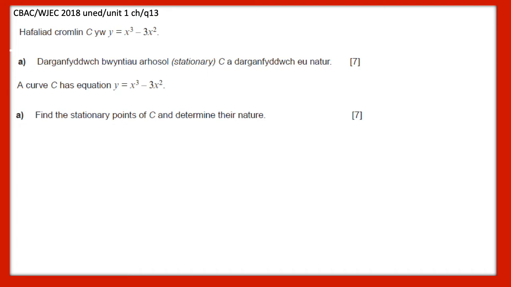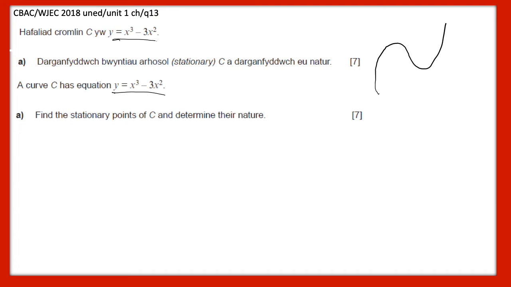What we've got here is a nice cubic equation, and we know certain things about cubic equations which are going to help us in this particular question. So a quick sketch always goes well. You notice in my equation that the coefficient of the x cubed is positive, so I know that all positive cubic equations look like that. The only thing I don't know is where they are, and that's what this question is asking me to do.